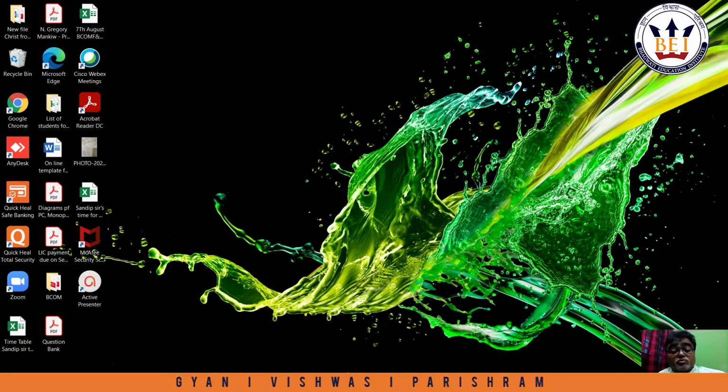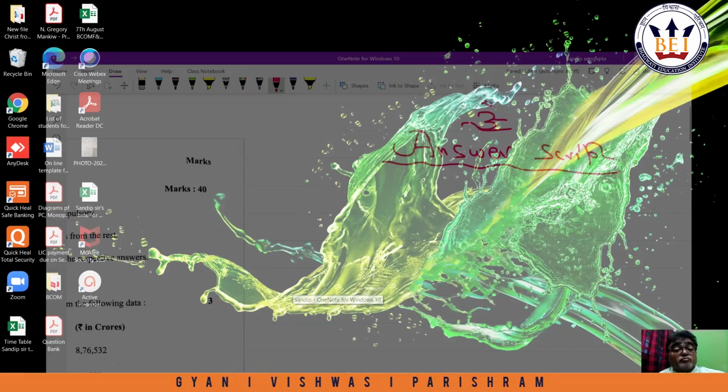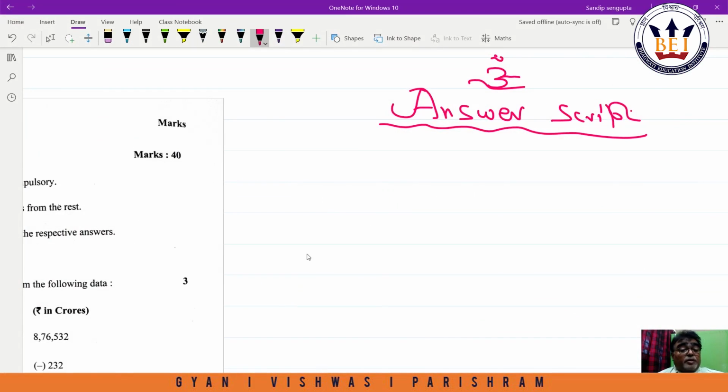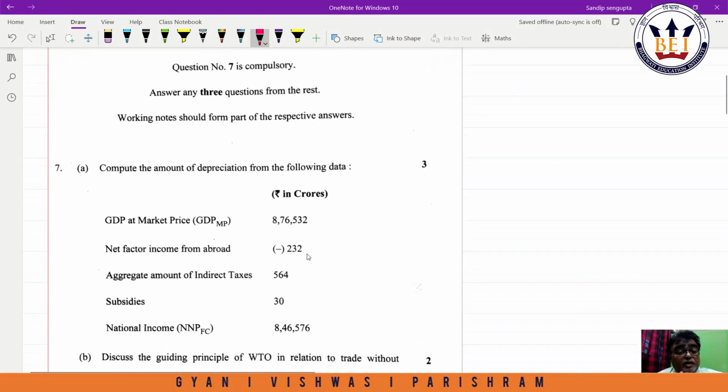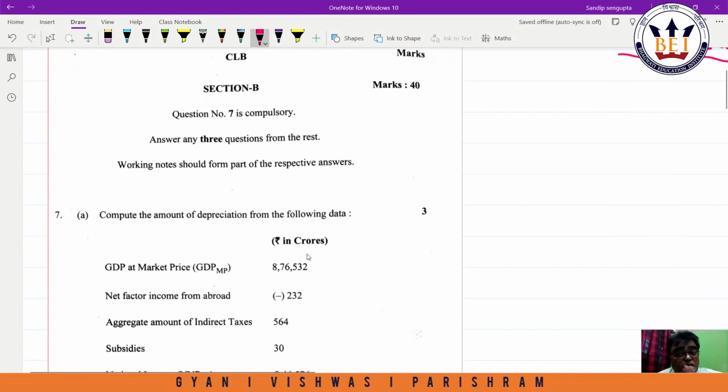Yesterday, your exam was held for economics, which is a part of FM. My name is Professor Sengupta. I just want to help you with a detailed answering of that question, which carries 40 marks. So, without wasting time, let us start this. This is the question paper which was given yesterday from ICAI.